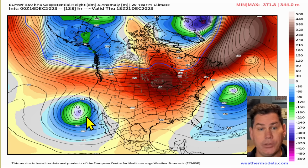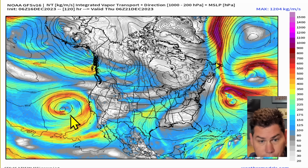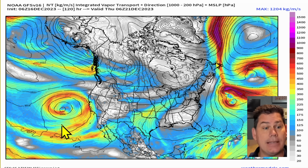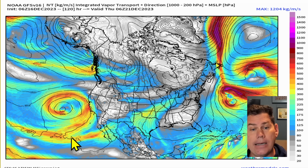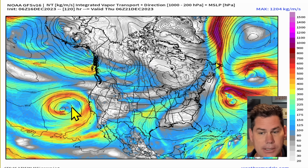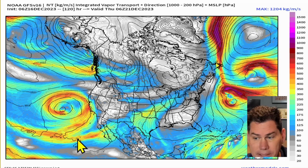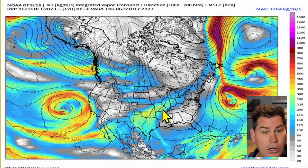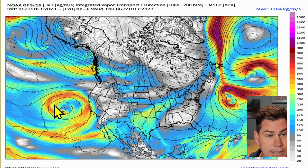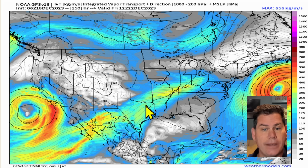As we extend the view into next week — and this is highlighted over the first day of official winter, coming up on Thursday the 21st — we've got a pretty significant warm surge of air coming into the lower 48 again with that Pacific flow. But we also have a trough that's building underneath, and that's going to be pretty significant. The West Coast will be our major player as we head towards the middle of next week and into your Christmas time frame with this significant trough building further west. As it does, it's going to really start to tap into that subtropical jet stream — more of an El Niño type setup starting to unfold.